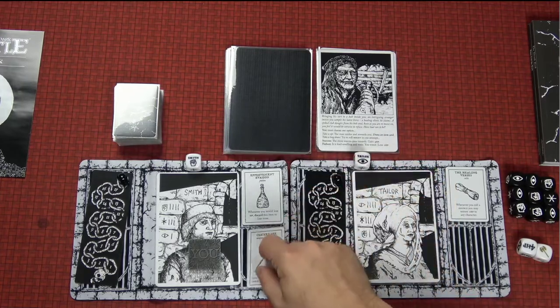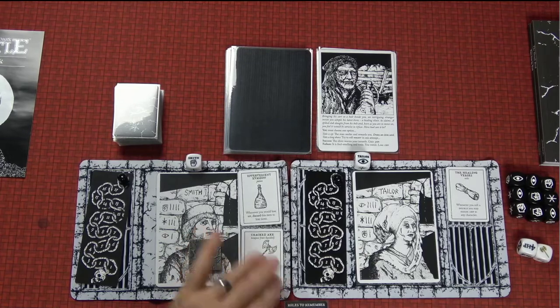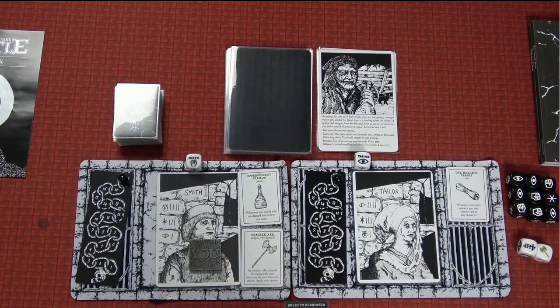Ooh, this is a two-handed weapon. Let's give it to the smith who has more might. This is going to help us. Wow, that's a good one to have.